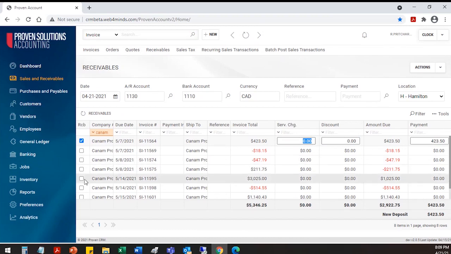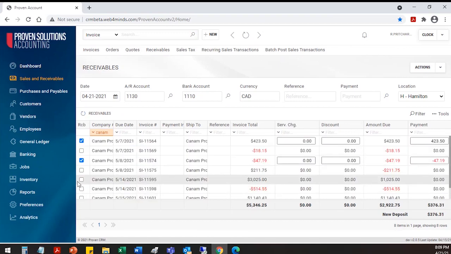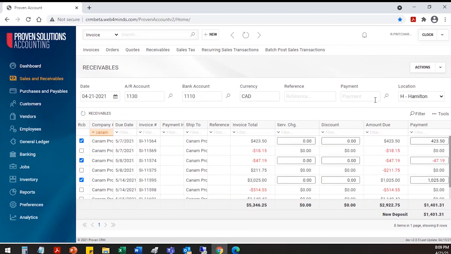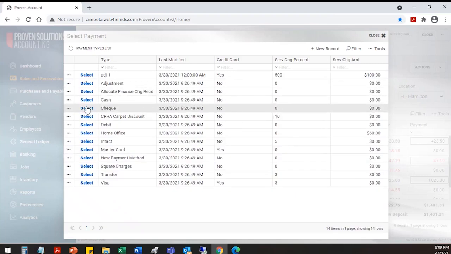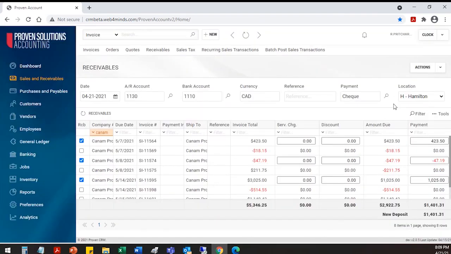The other thing I do quickly, once I select a number of these, I can select a credit to go with that and another invoice, and I would select the payment method. In this case, let's say they all came in by checks. And at that point, I'm ready to move forward, click on the Action button and click on Post. So very simple to use screen. This screen would be used if you had multiple checks from different companies.